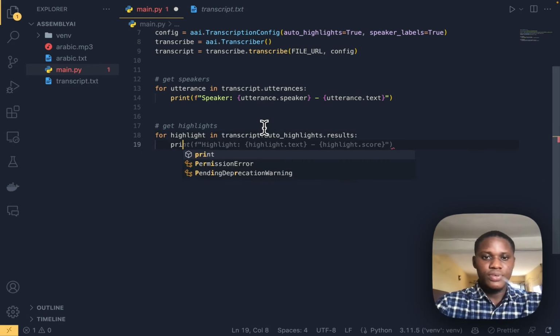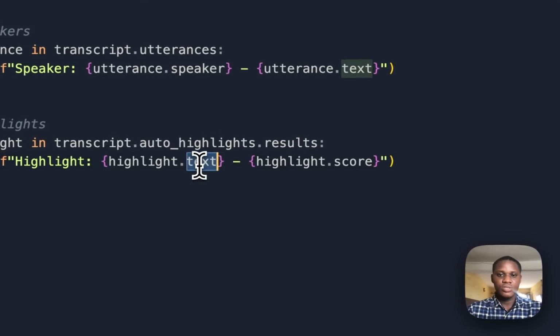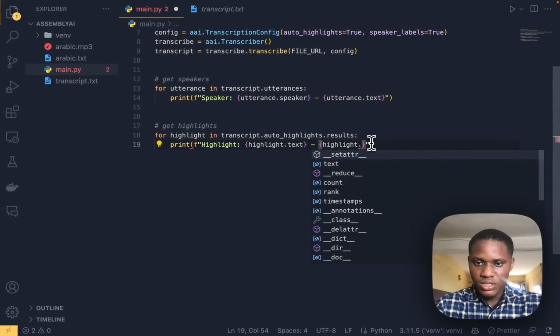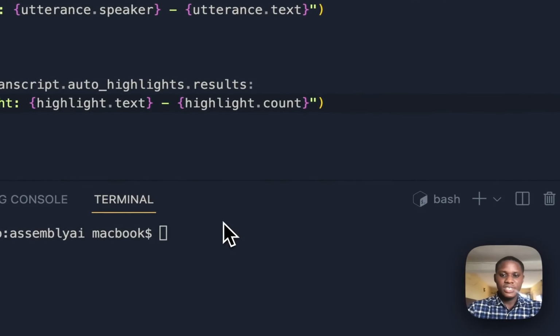So let's just say print highlights. We're going to say highlight.text and highlight.count. So let's just print this out.